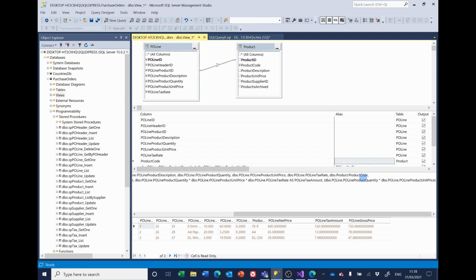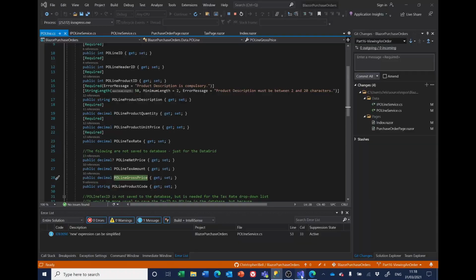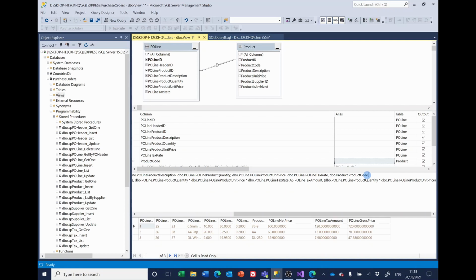Right, so I am bringing it back, but I should call it as PO line product code. Because I'm calling it something different on the PO line model, I need to make sure that it matches it exactly. Right, let's execute that.